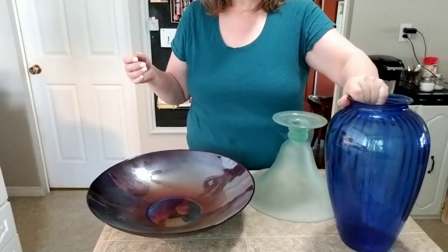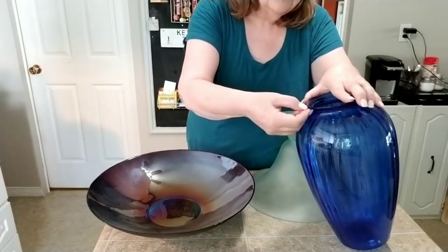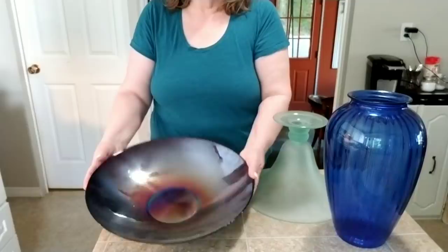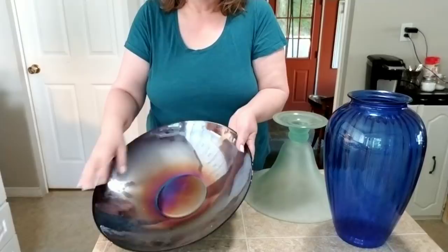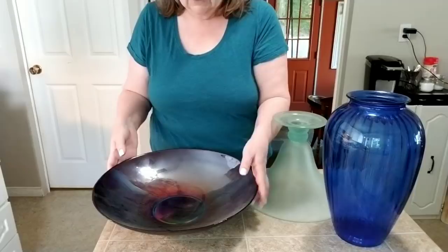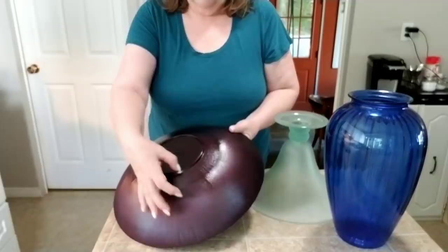I love this cobalt blue color — it's an amazing piece. Now there's not even a chip, that's just a little something stuck to it, and I'll show you how I prepped the pieces. And this piece is a low shallow bowl. Look at the colors on the inside — it's got a mirror-like surface. And the outside of this is a deep, deep purple with these ribs that go like this.